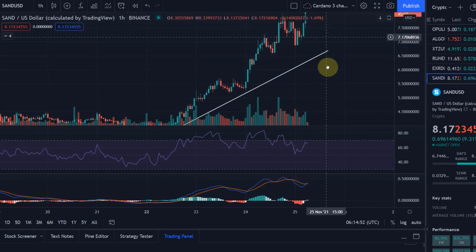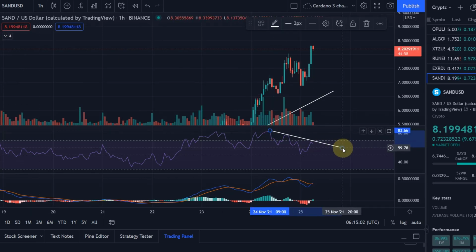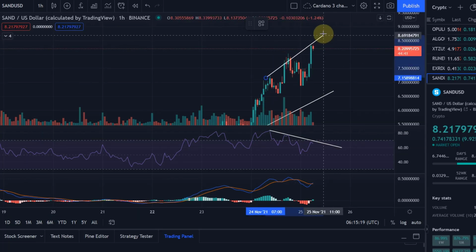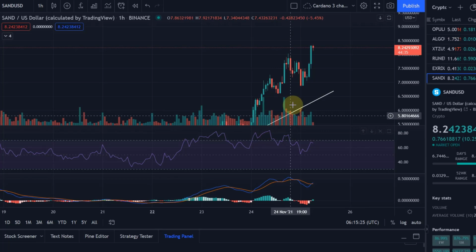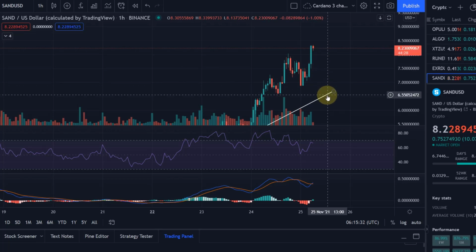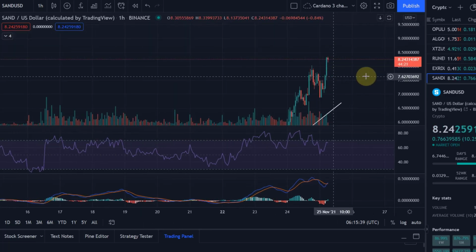I mean, we've hit various target levels now. We are overbought, and this is why I expect a retracement. Also, we can see a bearish divergence appearing on the chart, indicating lower highs on the 1 hour RSI, and we can take a look at the other time frames as well. But lower highs on the RSI, while we're clearly making higher highs on the price. This is a clear bearish divergence, starting here in the overbought range on the RSI. So yes, I would expect at some point a more significant correction, which I would then also use to buy back into or to buy into Sand.